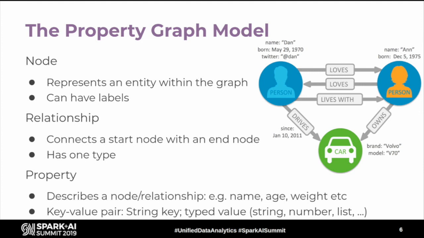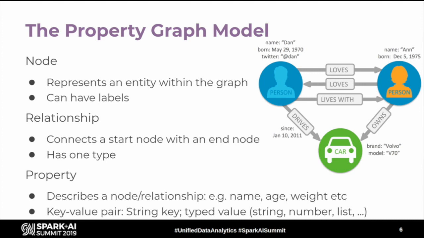And the second element of a property graph is a relationship or an edge. And relationships connect two nodes in a directed way. So you can have a link between two nodes, or you can even have a self relationship. And those are also kind of labels, so you can name them, but we call them type when they are on a relationship. So for example, the two person nodes are connected with three edges. The person Dan loves Anne, and fortunately for him, Anne loves him back. So we have two relationships in opposite directions.